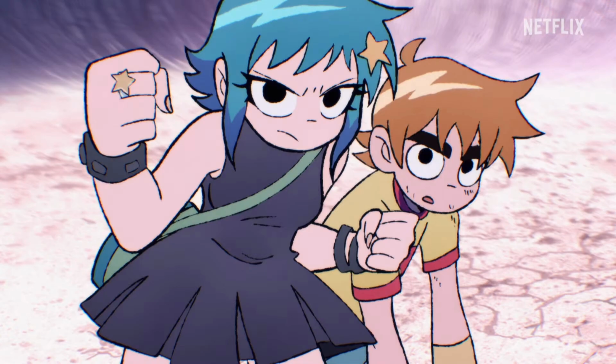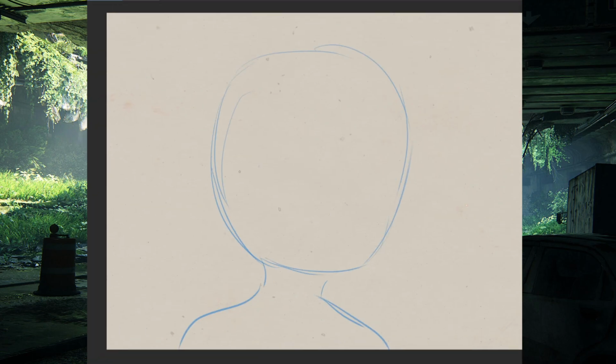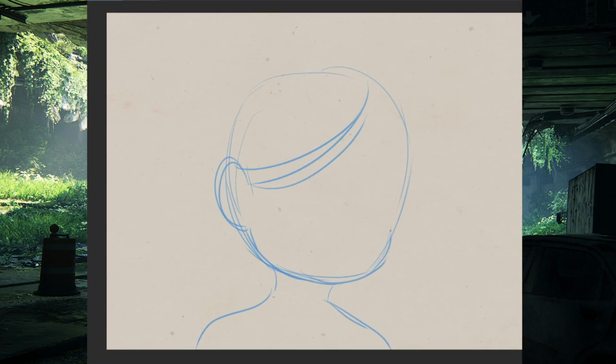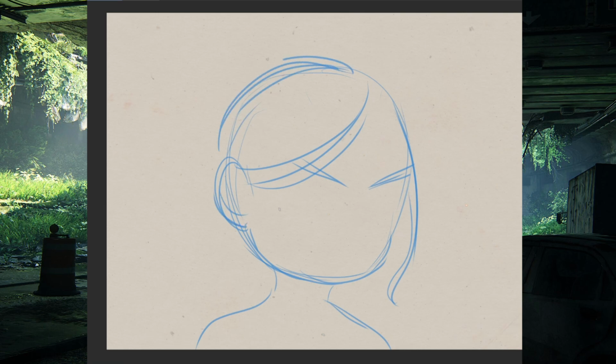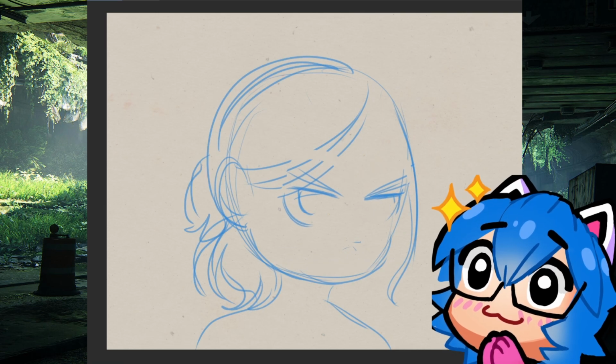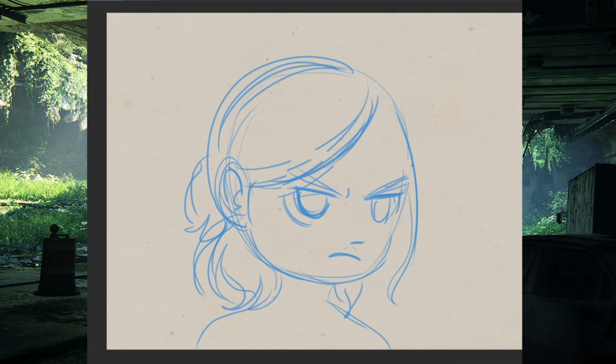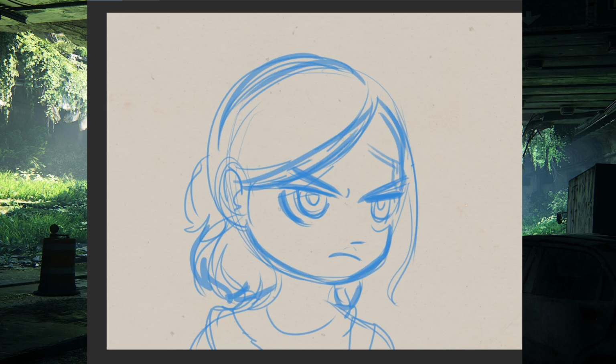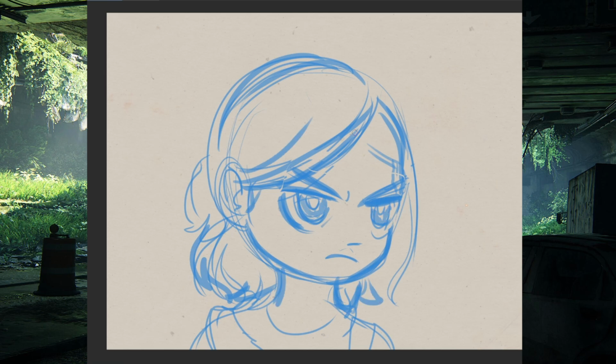Chibi-anime and Scott Pilgrim-inspired. This one is a huge shift. We're taking Ellie into the world of chibi-anime, with just a little influence from the Scott Pilgrim cartoon aesthetic. She got an oversized head, tiny body proportions, and huge sparkly eyes. But don't let the cuteness fool you. This style might be soft and bubbly on the surface, but I wanted to keep the edge that makes Ellie, well, Ellie. In fact, that contrast is what makes this version so fun to draw.